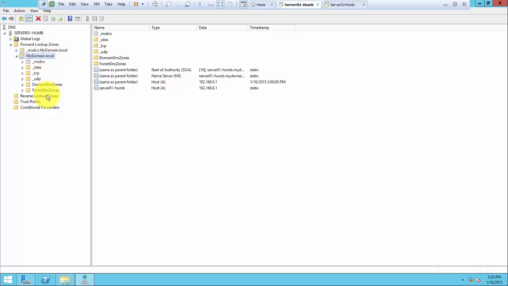I have clicked the name of my domain, and on the right side I see its own A record, host record. This is the IP and name of our server. That's the only machine in our network right now. We're going to join server 2 later, and then we're going to revisit this area, and we will find that server 2, with its IP address, will be showing here as well, right? So that's what DNS does.